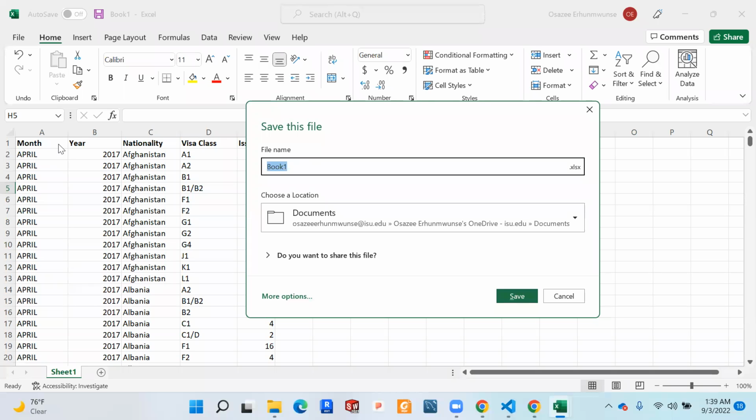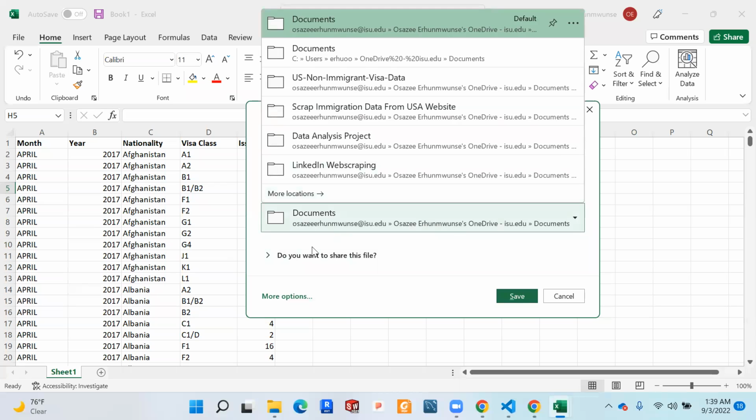So I'm going to say, okay, US data. So I'm going to save it.